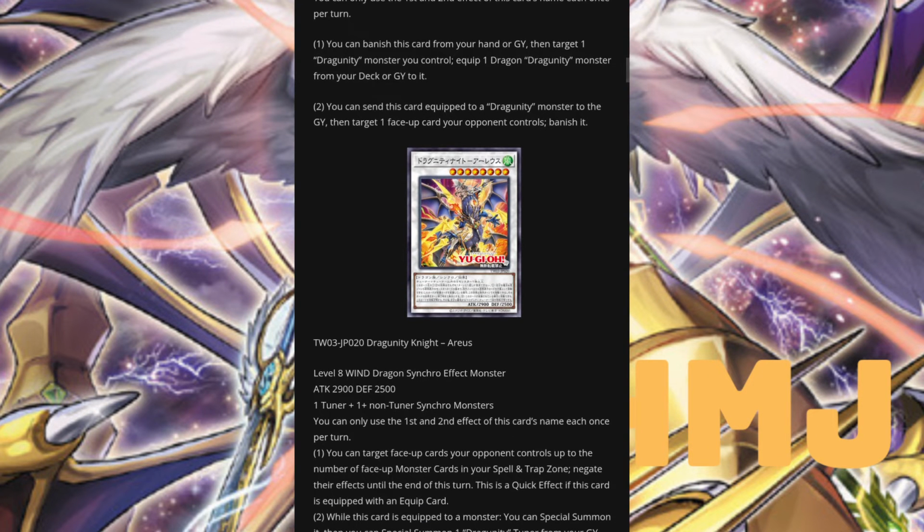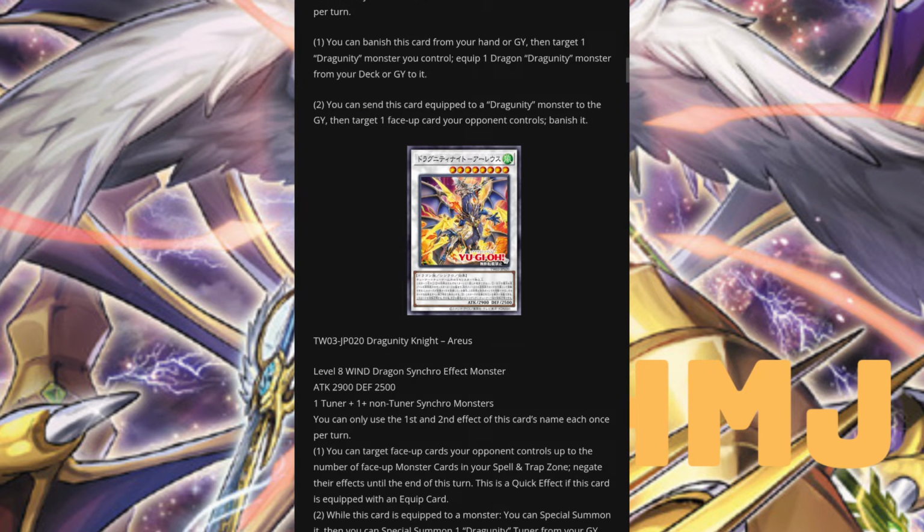You can target any number of face-up cards your opponent controls, up to the number of monsters in your spell and trap card zone. Negate their effects until the end of the turn. This is a quick effect if this card is equipped with an equipped card. If this card is equipped to a monster, you can special summon it. Then you can special summon 1 Dragunity Tuner from your graveyard.